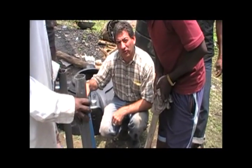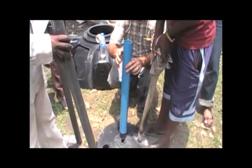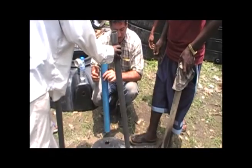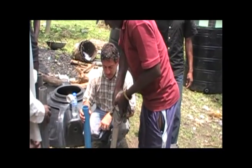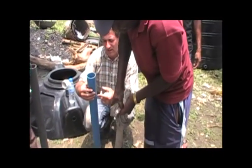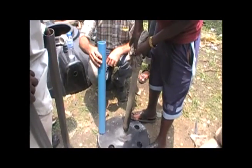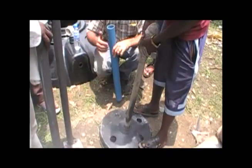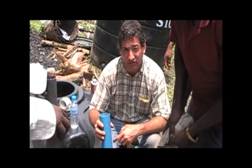What we're doing now is a Solar CITIES innovation that we came up with the other day at President Obasanjo's house. We're building bacterial hotels, high-rise apartment buildings for the bacteria to be able to form their biofilms in different temperature conditions. They can migrate to the top, into the warm water, and avoid the cold water. We're going to use the excess pipes that we have, this 2-inch pipe in the center of the lid to the biogas gas collector, and then we're using this 1.25-inch pipe around the edges. The more of these you have, presumably the more biofilm you'll get, therefore the more gas. This is a hypothesis that has not yet been tested.